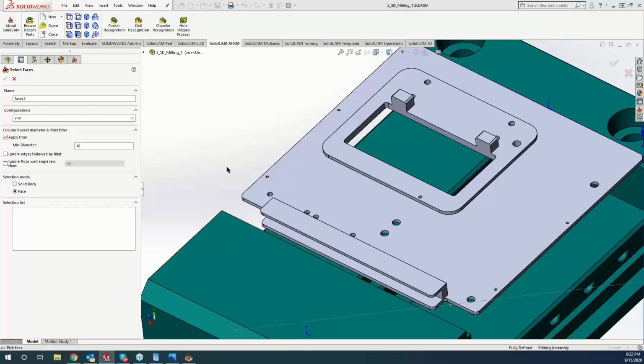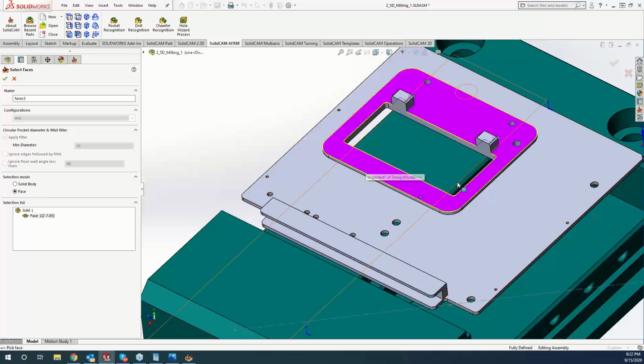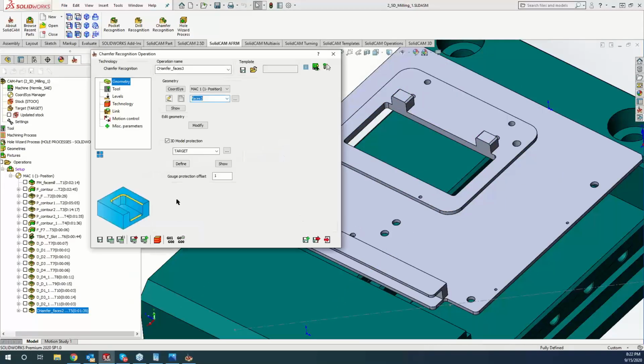So if we're trying to just deburr anything that's on this level right here, if you switch from solid body over to faces, then we can click on here, and it's just going to chamfer anything that is right on this face. So now, by doing it by faces, we can come in here, save and calculate.